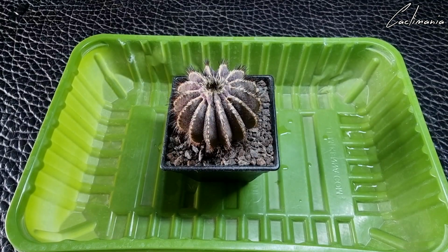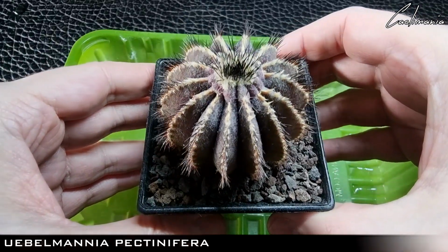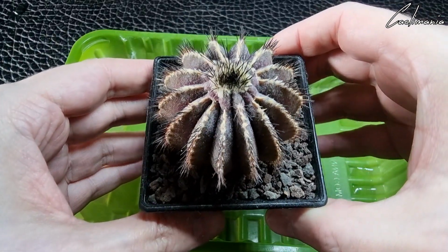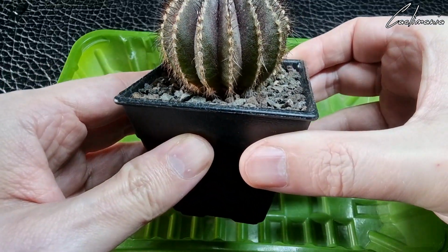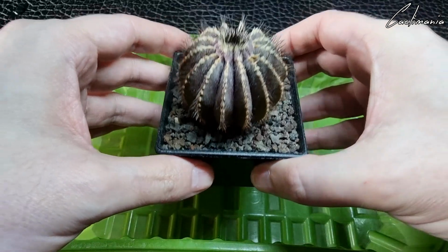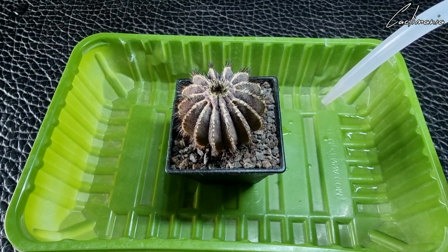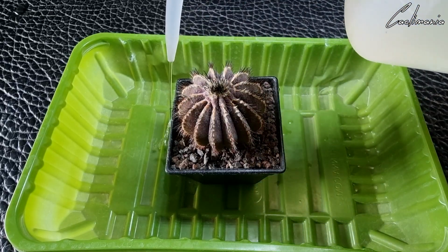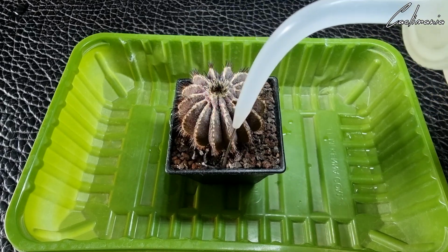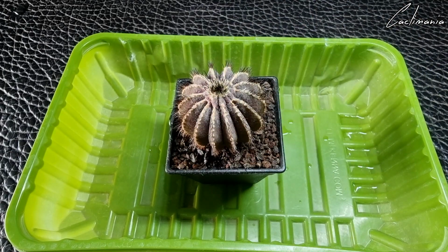Right, this one. This is Ubelmania pectinifera. This one I have been keeping lightly watered over the winter time. It's one of those that doesn't like to be kept dry for long periods of time, a bit like Melocactus. I've got one of those I'll be giving a bit of water to as well. So not shriveled or anything, but it does appreciate a bit of water over the winter months. You usually see this one grafted, as it can be a tricky one to keep alive on its own roots.